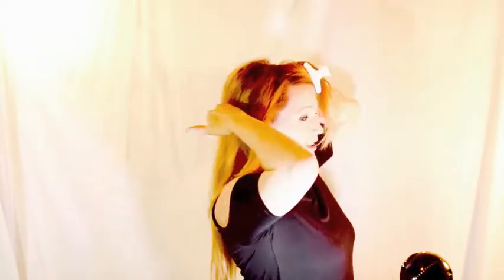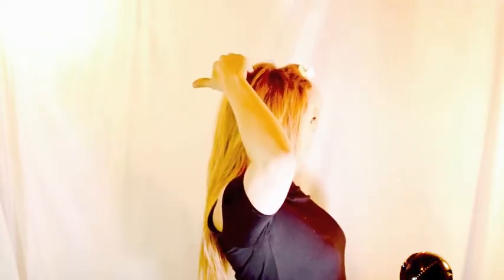Once you've sectioned your hair, instead of just pulling it straight back about eye level, we're going to raise that ponytail up closer to the top of the head. A lot of people are concerned with looking like too much of a cheerleader, which I was. Wish I was still as flexible. You don't have to put it on the very top of your head to look cute. Instead of just pulling it straight back to eye level, go ahead and split the difference. We're going to go ahead and pull it right about here. You can put your ponytail in like this, or you can go ahead and flip your hair upside down. Get your ponytail first.